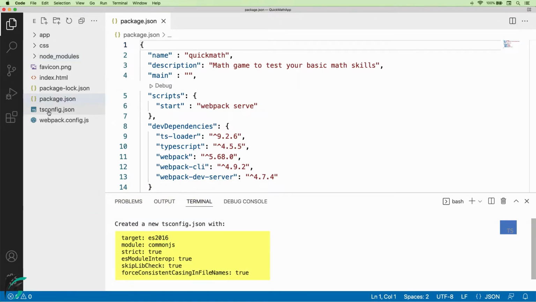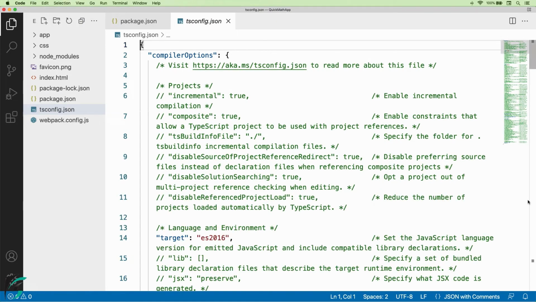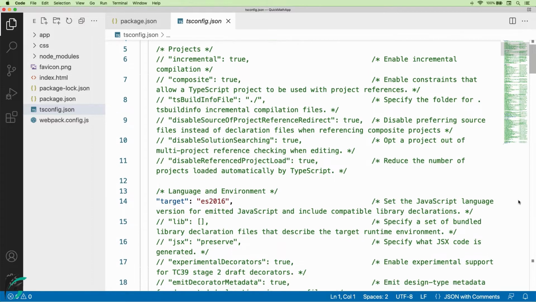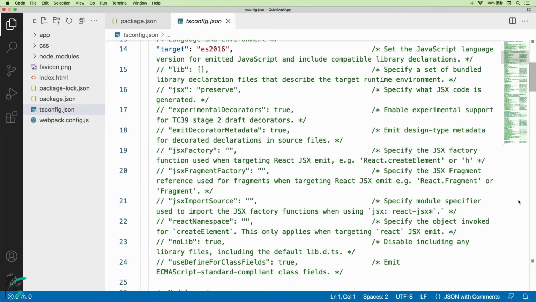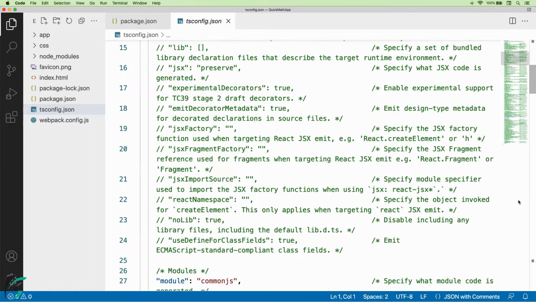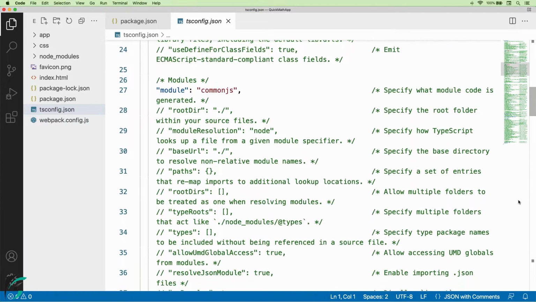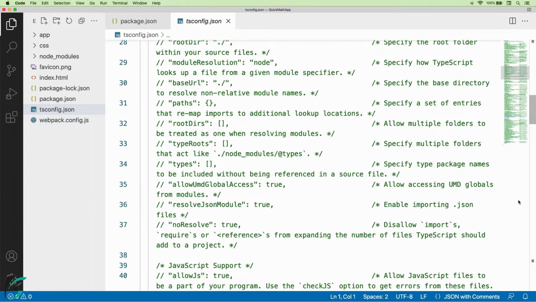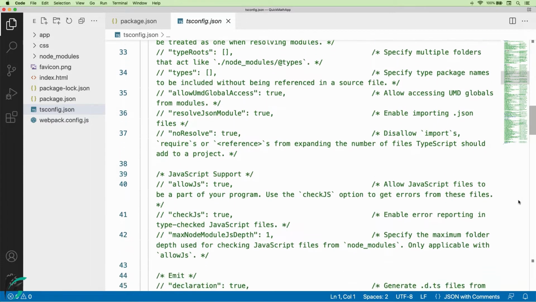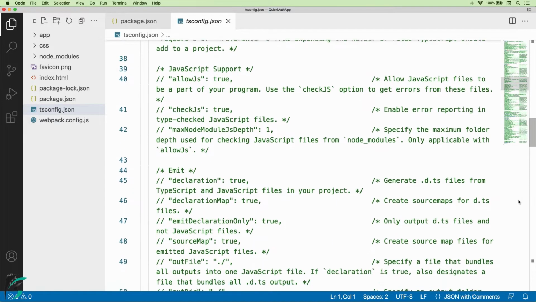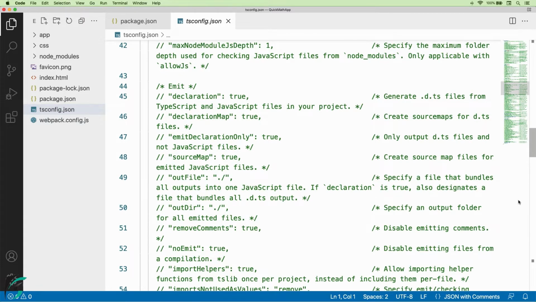When I go to this file, here you can see all the options that are available for configuration in TypeScript. These are a list of compiler options, most of which are commented out. We can uncomment the option which we need to use. Let this file be as it is for now. It is a special TypeScript configuration file we will discuss in the upcoming lessons.